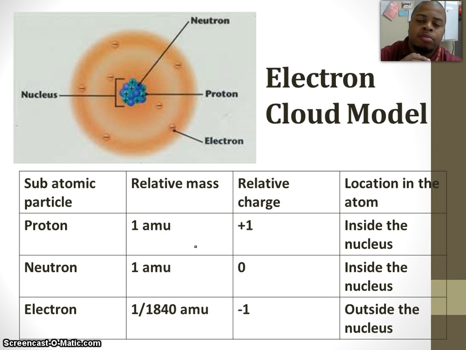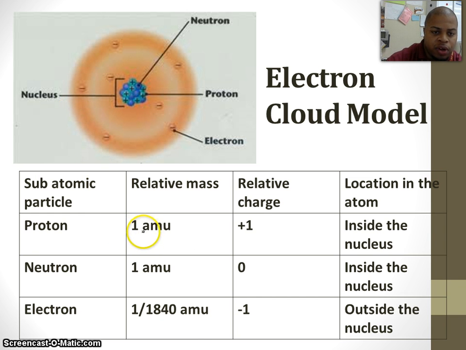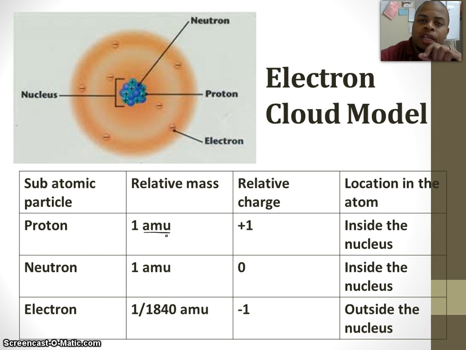Now, in terms of location, charge, and mass, we want to make sure that we can differentiate between our three subatomic particles. First being our proton. We usually think proton, positive. When you're pro something, you'll usually be positive about it. It's going to have a mass of 1 atomic mass unit. And of course, this is a relative mass. I want this to be known. What does that mean? It's slightly above this, but we round it, of course. Now, relative charge, +1. Make sure you're noting that it is +1, not just 1, and not just positive. And it's going to be located inside the nucleus.